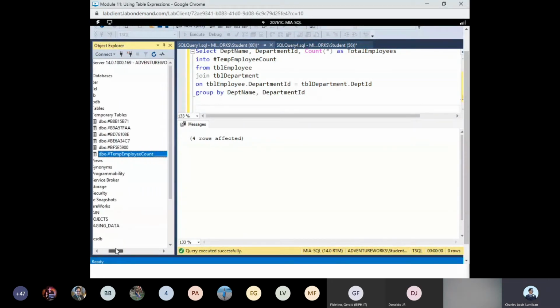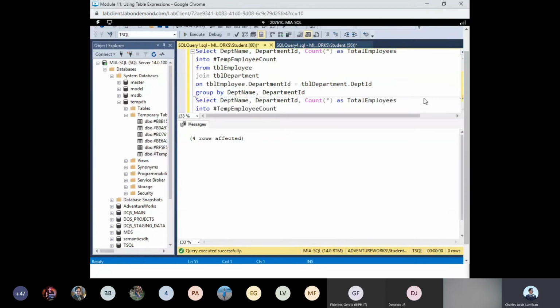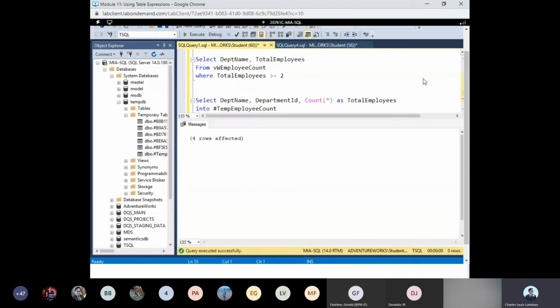Okay, ayan. So, meron na tayo dito yung temp employee count. So, remember, pag nag-create kayo ng mga temporary table, once na nag-restart na kayo ng instance ng inyong SQL Server, it's automatically destroyed or nawawala siya. So, ginagamit lang natin tong temporary table for the current session lang natin.